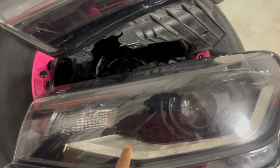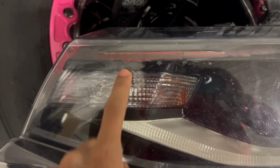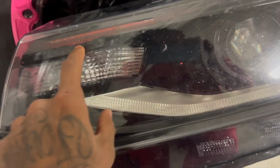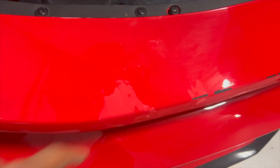Now that I think about it, we found a reason why the paint was coming off. So a lot of people was commenting on my reel I made on Instagram saying the front bumper was repainted, it'd been repainted from the last owner. And I really think it was, y'all, because now the headlights back, me and Jay was just looking. Y'all can see it's red paint on the lights, y'all. I noticed that when we pulled them off, but I just wasn't really thinking. I was thinking it was normal, but GM would not make a Camaro paint come off that easy. So now that I'm thinking about it, bro, the last owner definitely got that bumper repainted, because this don't make sense, y'all. It comes like right off. So that's the reason why this bumper is looking like that, y'all, because this was repainted at one point.